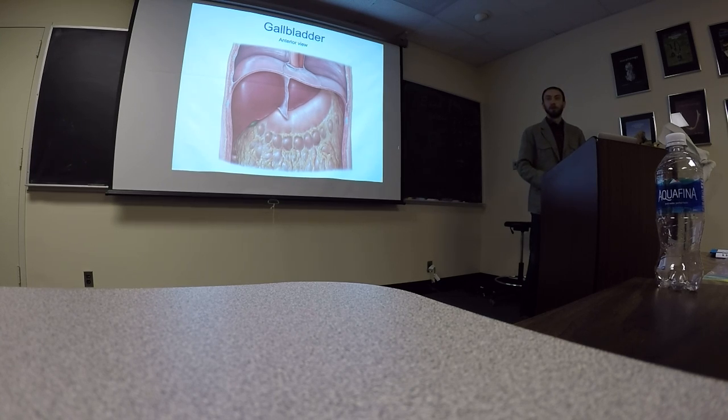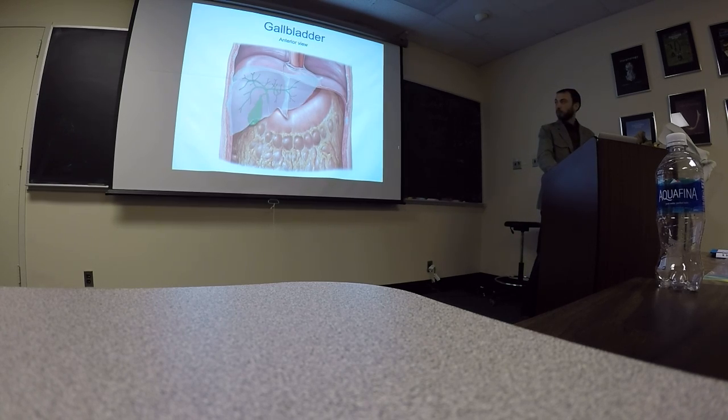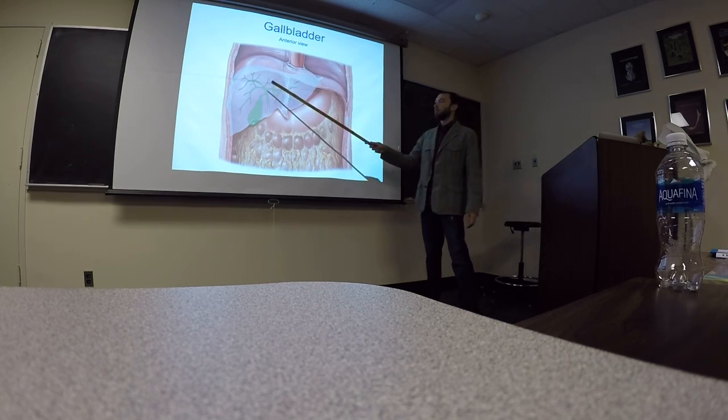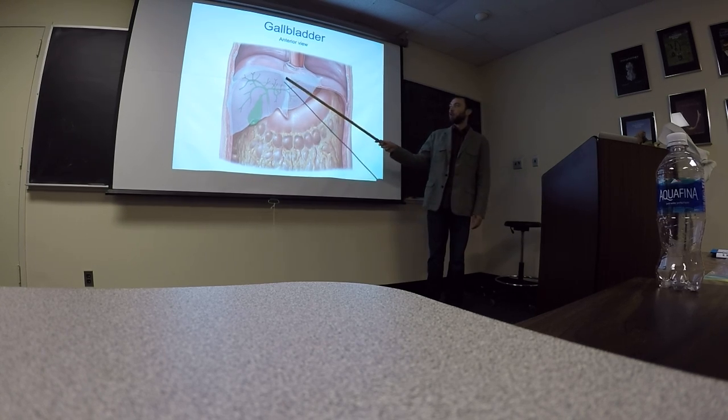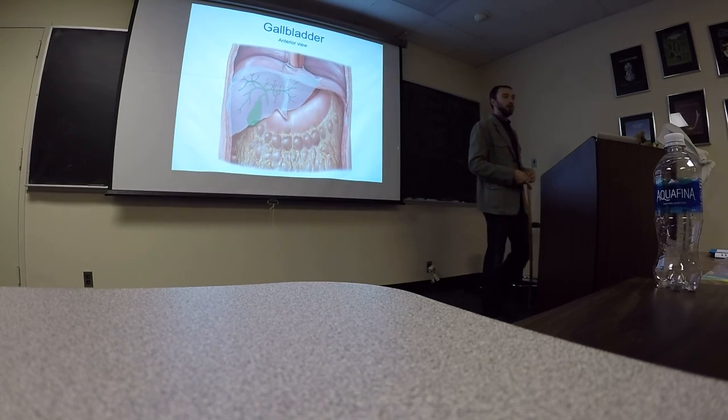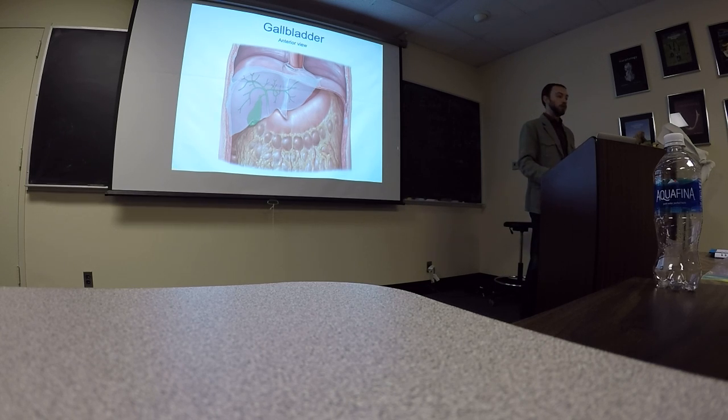So these are filled with bile. And during the embalming process, a lot of times this bile leaches out and stains the region right around the gallbladder. So there is usually a really distinct green color to this area. If we overlay sort of a diagram of this green system here, this is called the biliary tree or the biliary system. So this is the drainage of bile through this region. So bile is going to be generated within the liver, and it will be stored in the gallbladder.